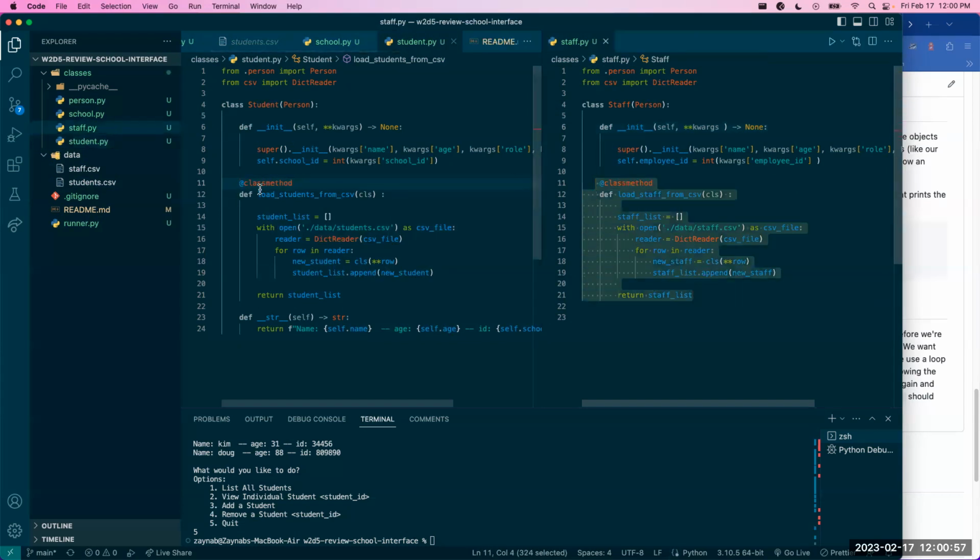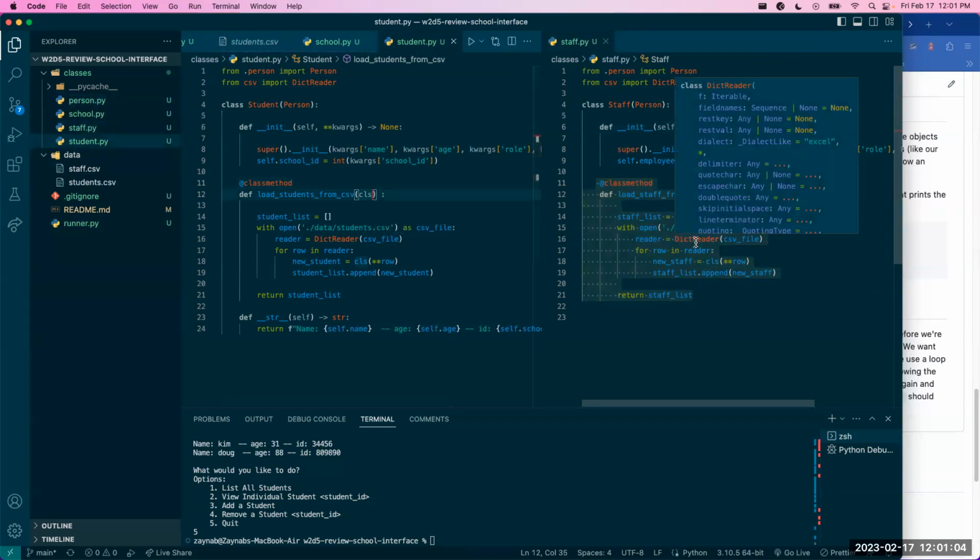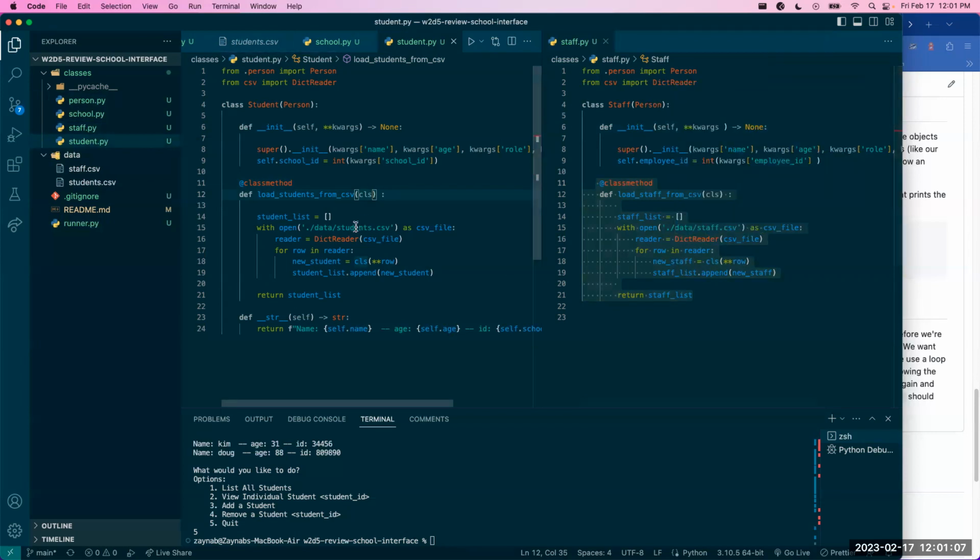If we wanted to, we could probably put it in person and send in the file name, and that way we'll just look for the file based off of the file name that was entered, and then we just loop through that file and create what needs to be created. But that actually might cause some other issues because we want to do student instead of, yeah, never mind, ignore what I said. But it can be refactored. I just need to think about it more. And I haven't fully thought about it.